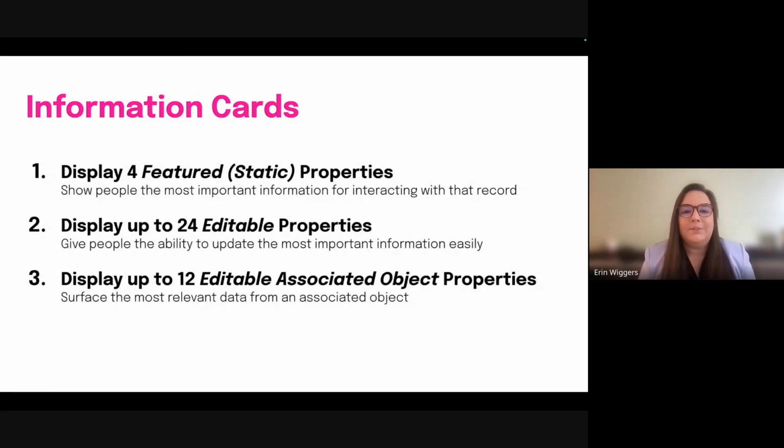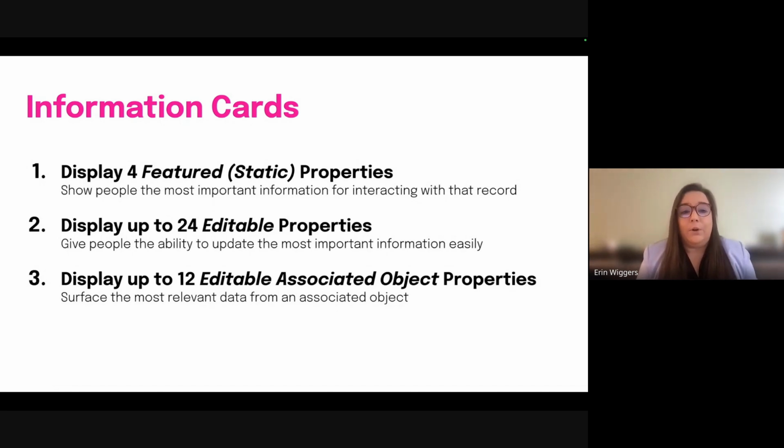So I would use this for properties that are calculated automatically. So something that the user is not expecting to edit. It's like, when is the next meeting, or what is the potential revenue, things like that. The alternative there is you can display up to 24 editable properties. So if your rep is in there and they're supposed to be on calls and filling in information as they go, this is a super easy way to make sure they know what properties need to be filled in at what stage, and they're able to quickly go in and edit those.